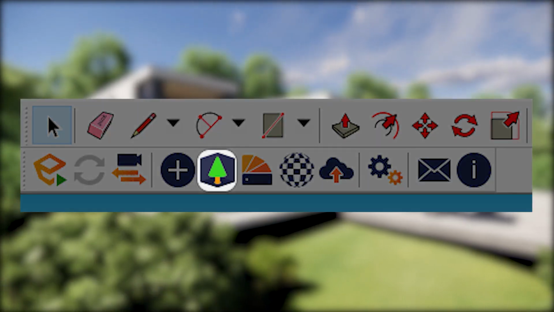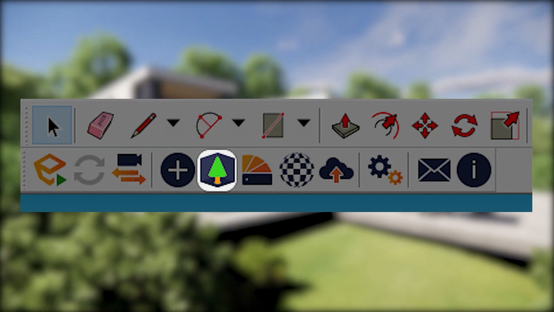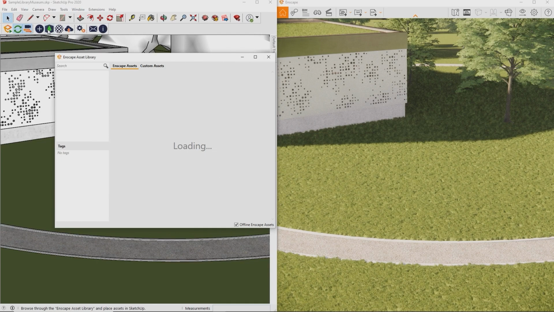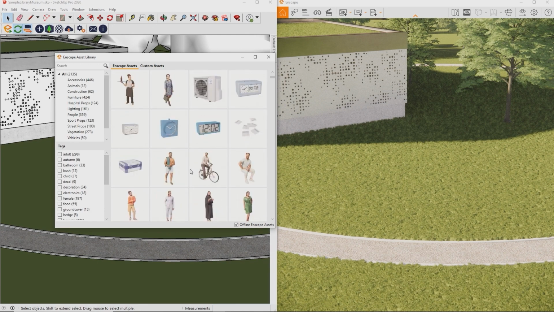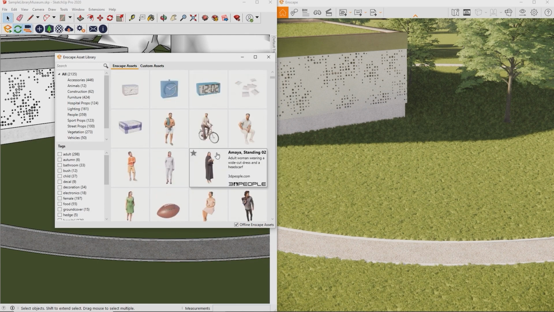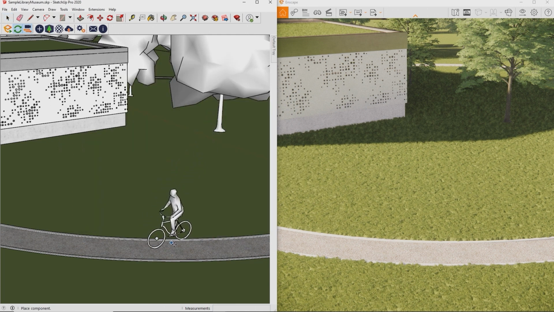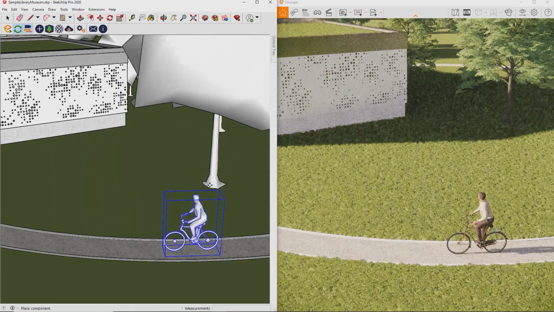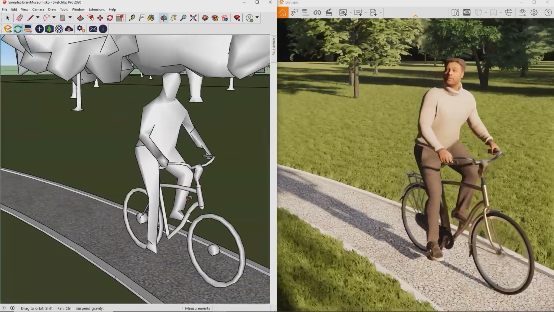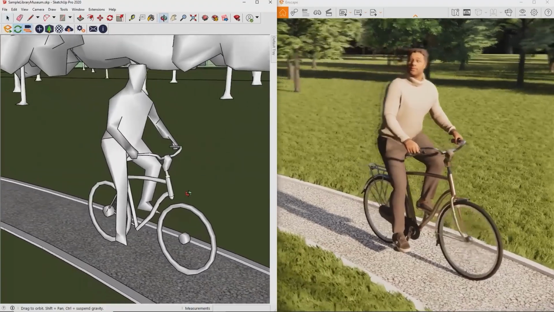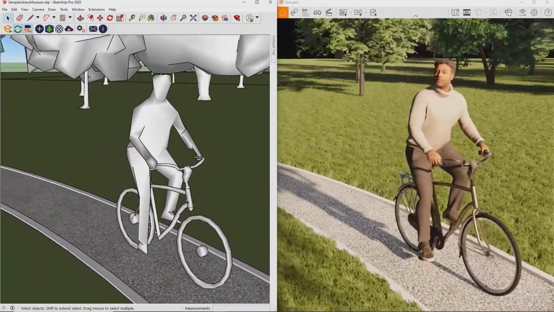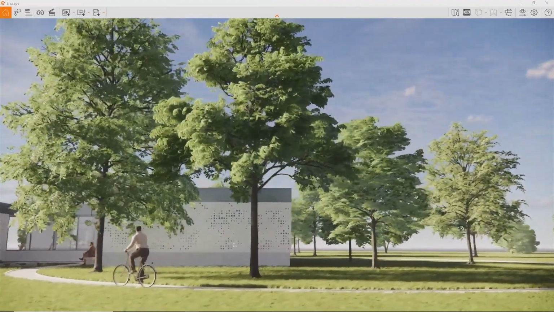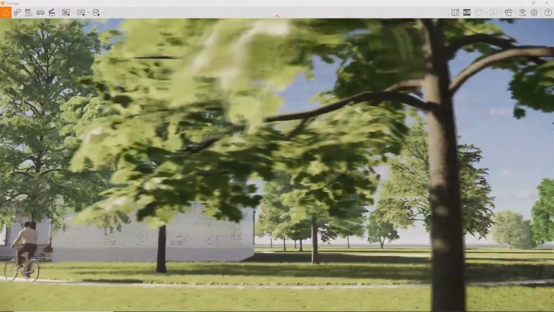Next is the Asset Library. The Asset Library is a window in which you can choose from a multitude of high-quality 3D models to enrich your visualization with. For now, just be aware that you can pick any model from this list, click it, and place it in your SketchUp project. This will place a low-detail placeholder in SketchUp so it doesn't suffer performance, but it will place a high-quality 3D model in your Enscape visualization, so you don't have to worry about the details.